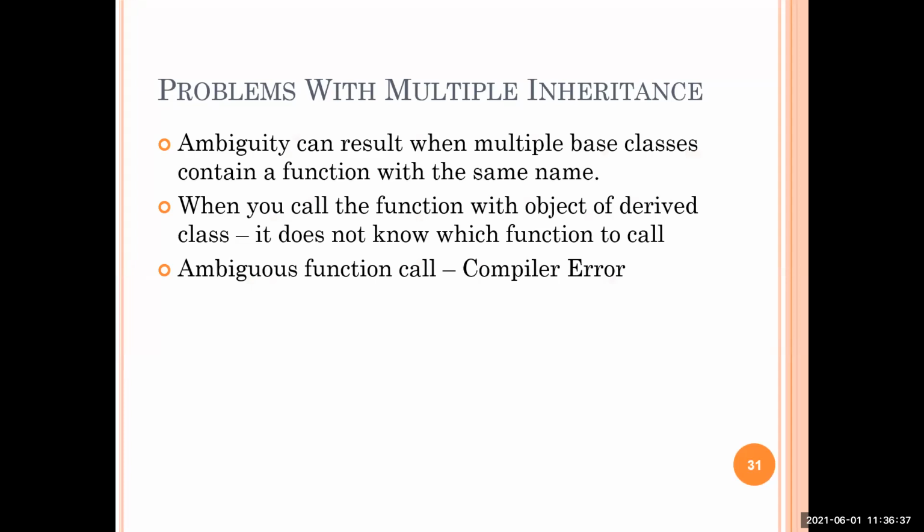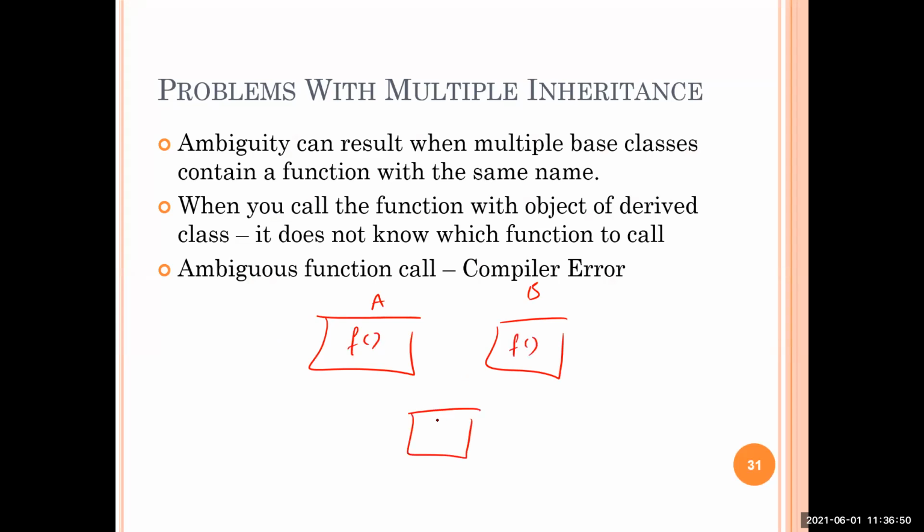Since you have multiple parent classes, it is possible that there is a parent class A and a parent class B. There is a function f here, and there is also a function f here. Once you have a child class, it is inheriting the function from both the parent classes. That's fine. If you are calling these functions from within this class, you can always use the scope resolution operator, so there will be no confusion, just like the discussion we had previously.